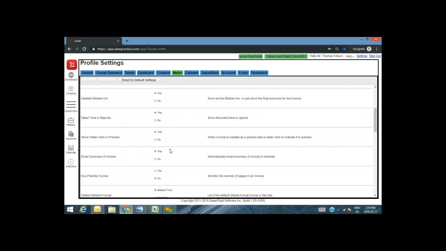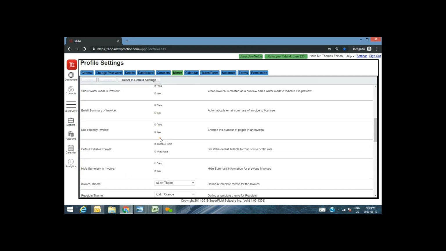Okay. Now, as much as you may think that these are default setups, we've often found that customers who have maximized utilizing these settings have truly done well to set their uLaw account for success. It's more or less a one-time setup because many of these are defaults. You can always change them during the course of generating an invoice or anything like that. But if you want to set yourself up for success, set up those defaults, this is the best place to spend that initial time to do it.